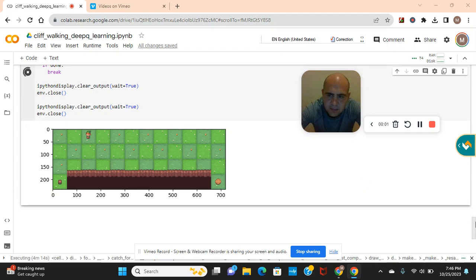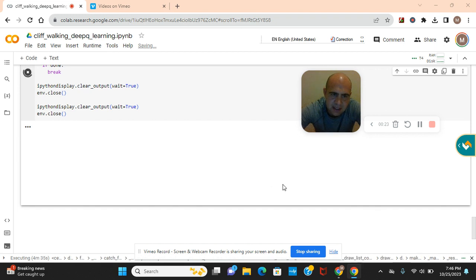Hey guys, welcome back. Using Deep Q-Learning, we're going to train the RL agent to do the cliff walking game. As you can see, he started out over here, and if you saw the thumbnail, he was over here. This game is a little different from Frozen Lake. There are more obstacles and there's more leeway. You see what I mean?